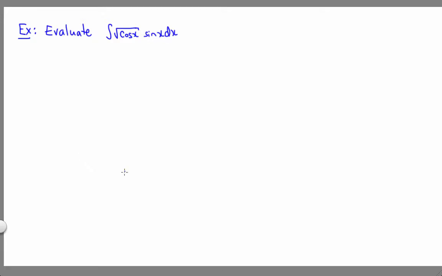So here's our first typical example. Let's evaluate the integral of root cos x times sine x with respect to x. The idea is that we're going to do a substitution here to make this look like our key formula. Here's a tip: when working with the power form, we let u equal the quantity that's raised to a power. So when we look up here at our integral, we see that the cos x is sitting under the square root, so we can think of that square root as being a power, and if we follow this tip, then we would let u equal the quantity that's being raised to that power. So in other words, u would be cos x.